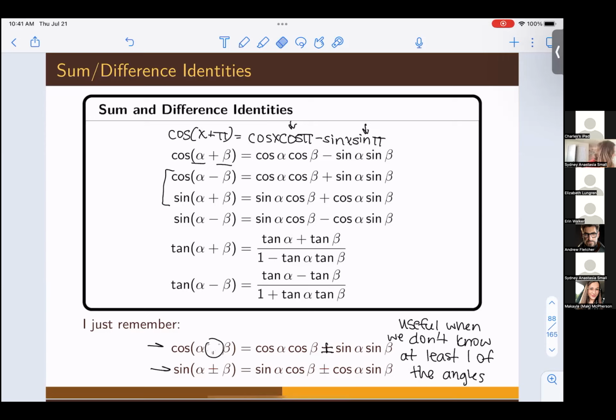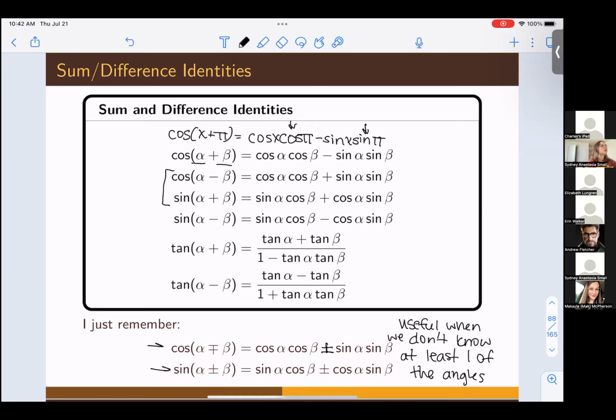But again, you don't need to worry too much about memorizing this one because understandably, it is not quite as intuitive as the rest of them, especially the ones for tangent. I've personally never bothered memorizing them. They are derivable just from the sine and cosine ones. But again, for your purposes, you don't really need to understand why these work or memorize them. Just know how they're useful in practice, which is what we're going to look at right now.